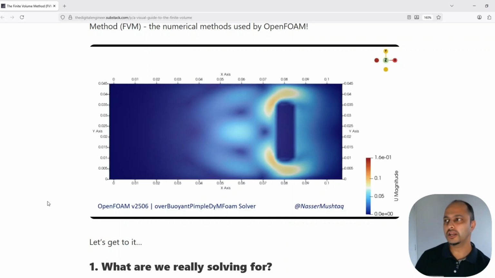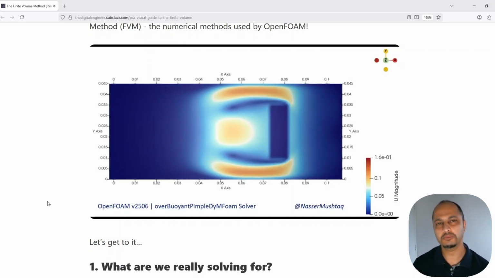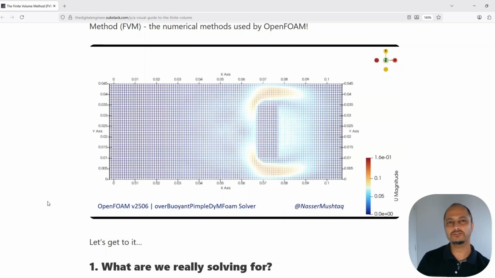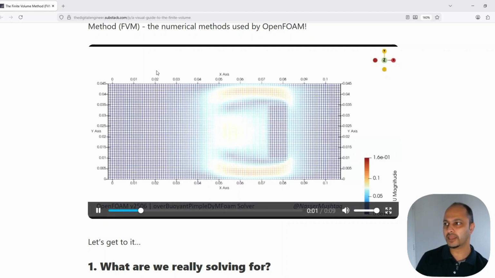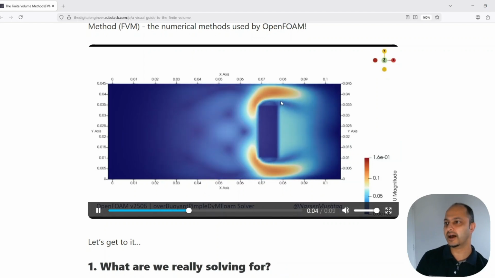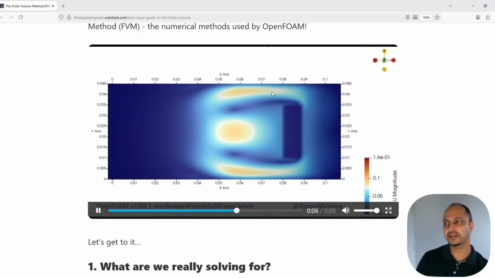Months ago, I wrote a post on my newsletter around the finite volume method. If you use CFD tools, you probably come across this terminology. And to me, it's fascinating how these tools actually work.